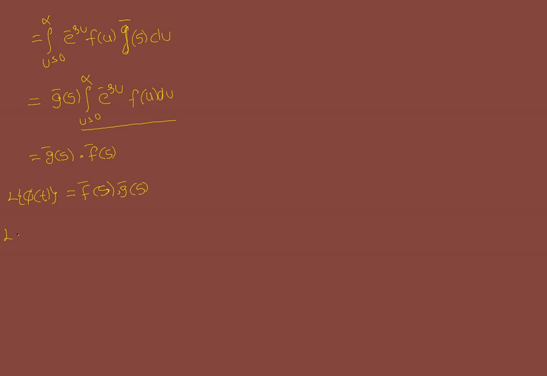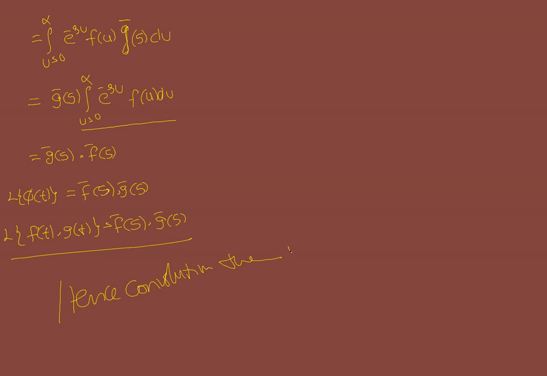But Laplace of phi of t means, what is that one? Laplace of phi of t, f of t into g of t, is nothing but f bar of s into g bar of s. So hence the convolution theorem is proved. So step by step we will study that one.